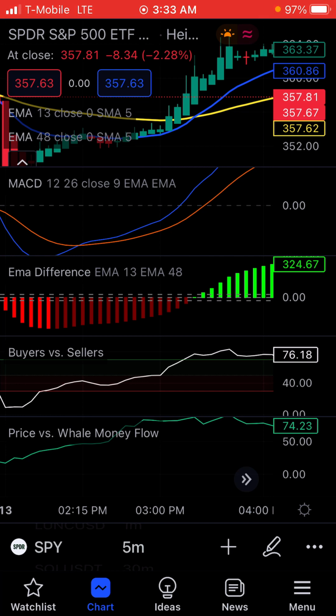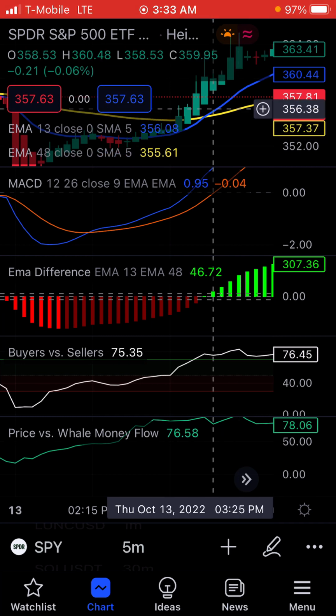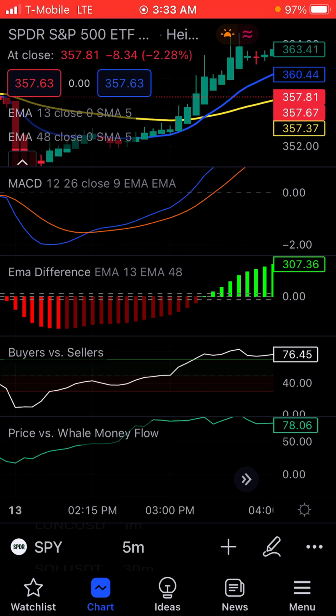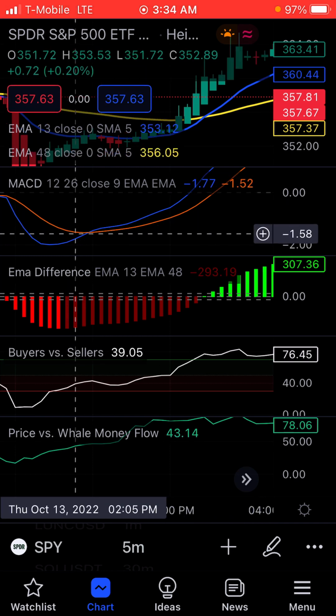Now, the MACD, I just removed the histogram, so I focus on the lines. I don't focus on the histogram, but this is the MACD, and it makes it easier to see. So you have to ask yourself, when it crosses, did it cross earlier, before it crossed up here at the top? Did it already cross in the MACD? That's what you have to look for. And you can see right here in the MACD that it did cross.